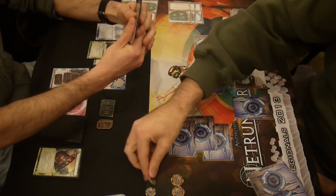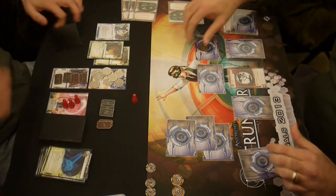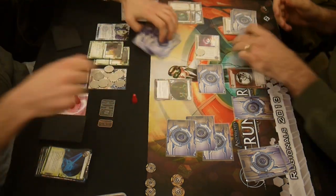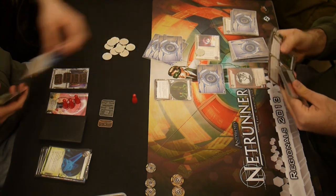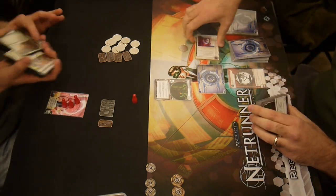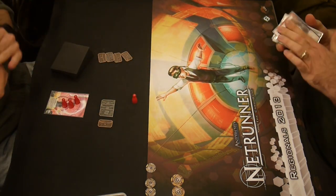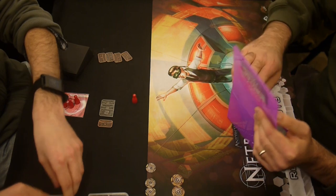He scored again — it's five to six. It's close now. I've just been letting him score, but I've got Indexing. It's a Pop-up Window — the Fem didn't matter, I pay one. Indexing! And there is an agenda, so that's game over. Indexing ruins Jinteki. Did you notice the only net damage I took was from scoring agendas — scoring and stealing was the only net damage. I didn't hit a Fetal, I didn't hit a Snare. There was really only one run where I could have hit a Snare. You've got to protect R&D — you can't protect R&D, you're gonna lose, doesn't matter what faction it is.